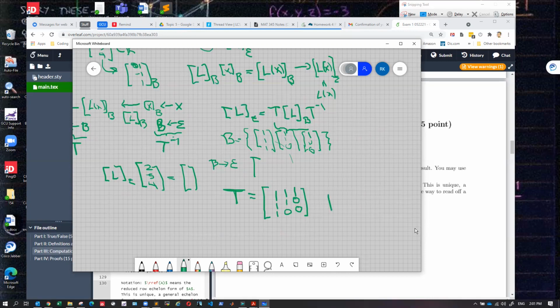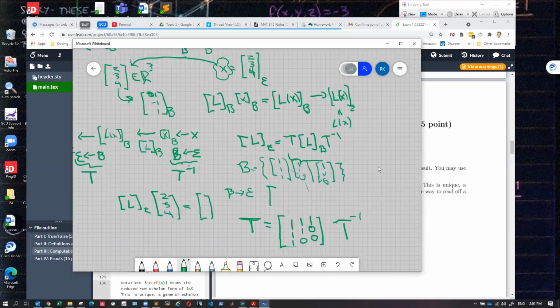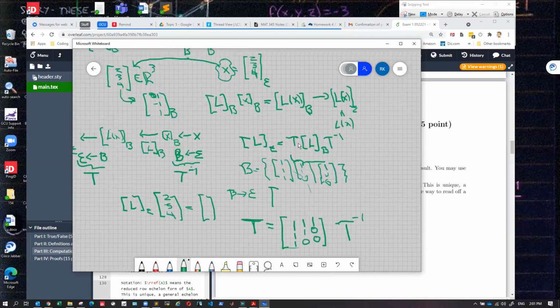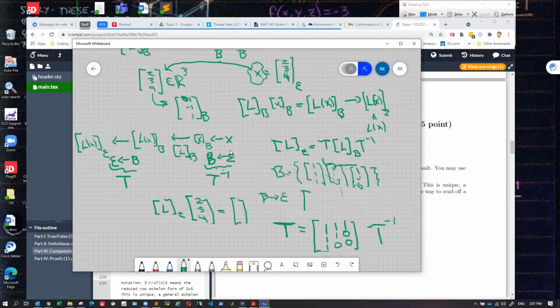And then T inverse, which is doing the transformation the other way, going from the standard basis to the base B basis, is literally just the inverse of that matrix. So you just compute the inverse. That's T inverse. Then the matrix you want is right here. What are you actually doing? And this is what you guys did. You went from the standard basis to the base B, but that's T inverse. That's what that does.